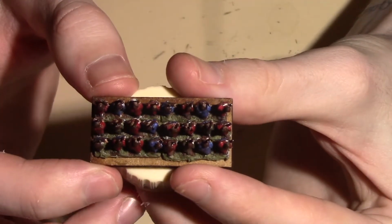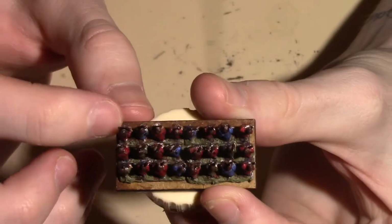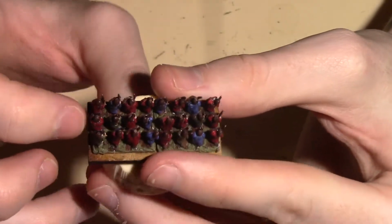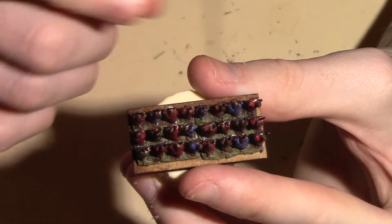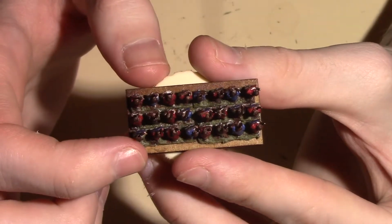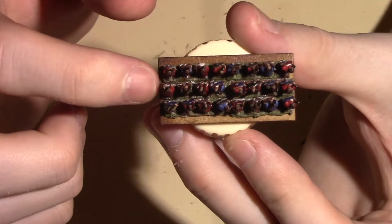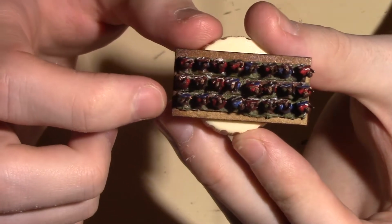And what you can do as an optional step is, you'll notice I've gone in and done some green on the base, on the little raised bits, the strip is the word I'm looking for. The reason I did that, even though they're brown normally, is I get a little bit of paint on my brush and go across the front and the back of each miniature on the bases. It's just to add a bit of green in there, because when you do the rest of the base, you'll flock the outside and it'll be green. If you don't do that, I've got miniatures that I haven't done that on and it's just all brown in there and it looks kind of a bit odd.